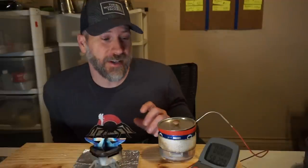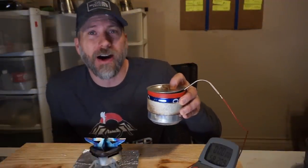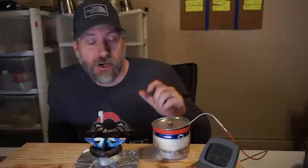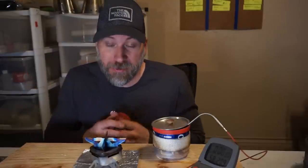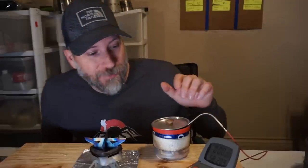Okay, so far this thing has performed really well, but this one's gonna be an odd test because this is such a small pot and this thing puts out such a large flame that I'm not sure how well it's gonna catch it there. I think a lot of the flame's gonna come up around it. So we will see. So why don't we get this thing started? I've got it fueled up. I've got the water in here.